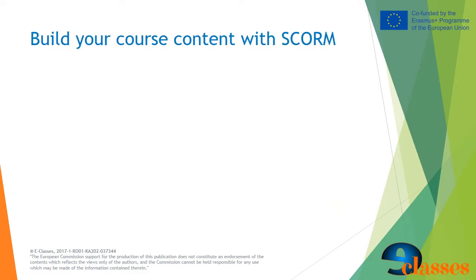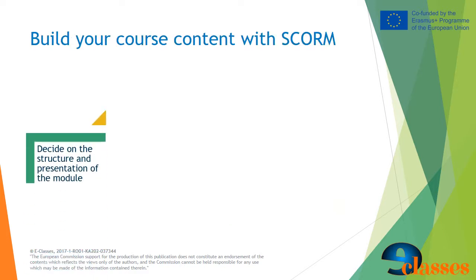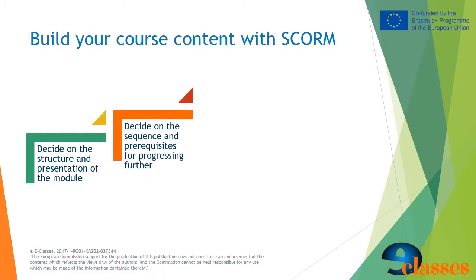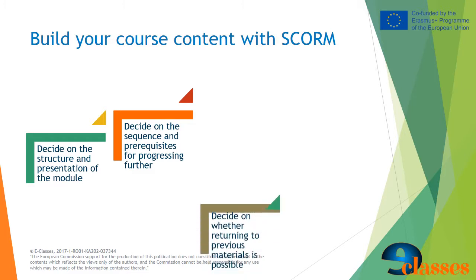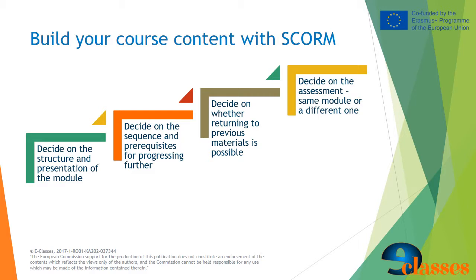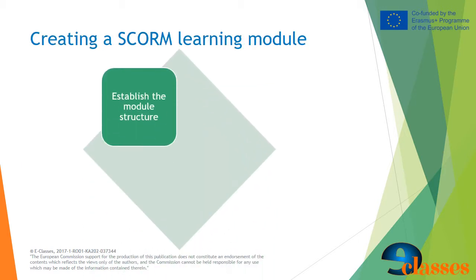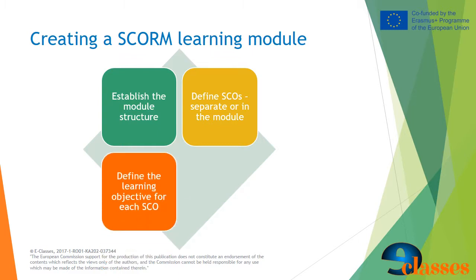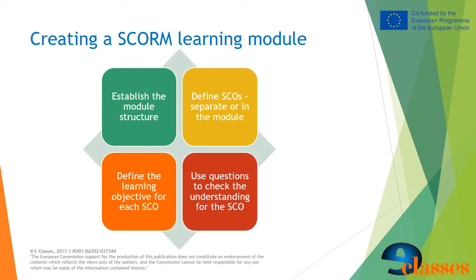When designing the flipped lesson, you must first decide on the structure and presentation of the module, whether the learner must pass a certain module before progressing, if they can review already completed materials, and if the modules will include embedded assessments or the assessment will be a separate module. As soon as you create a chapter structure, you can apply the SCOs within a chapter. A SCO equals an objective. For each SCO you need to specify the corresponding learning objective and questions by which that objective is verified.